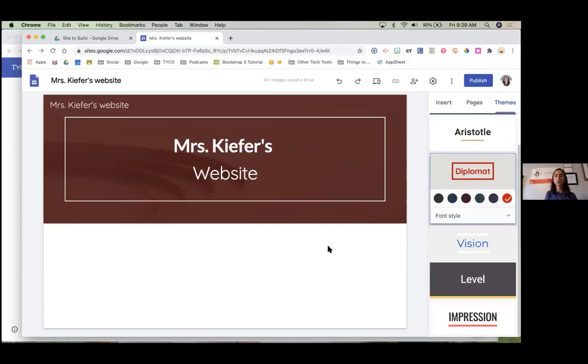Okay. So you say, Sarah, what else can I do? Like, what if I don't like that? Looks like maybe some sort of rounded staircase in the background. All right, we changed that. That's good. So you come over here and you say change image. You can either upload if you have an image maybe you've created, and yes, you can create something in a Google Drawing, download it as a JPEG or a PNG, and then you can upload it to your website.